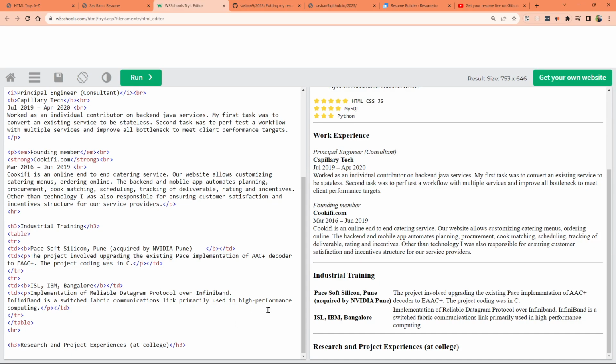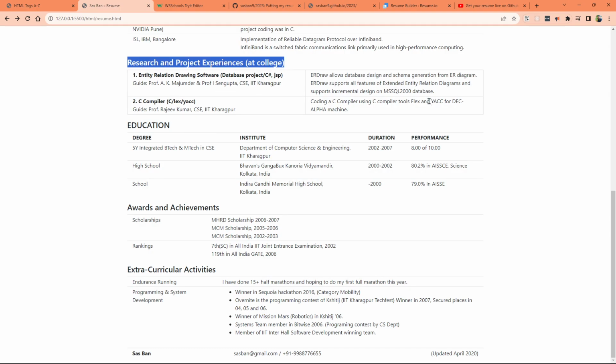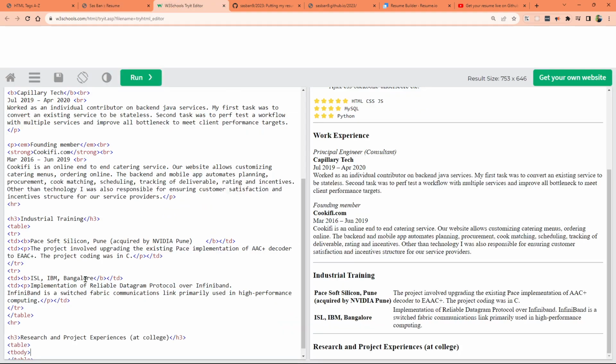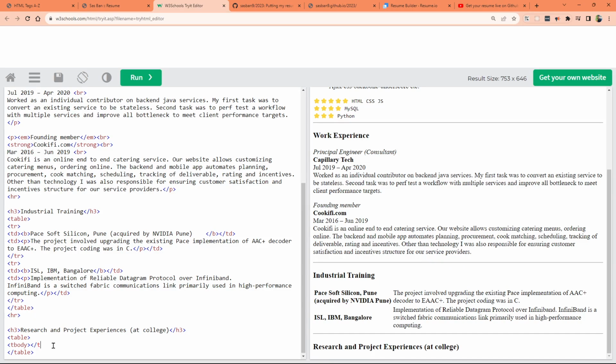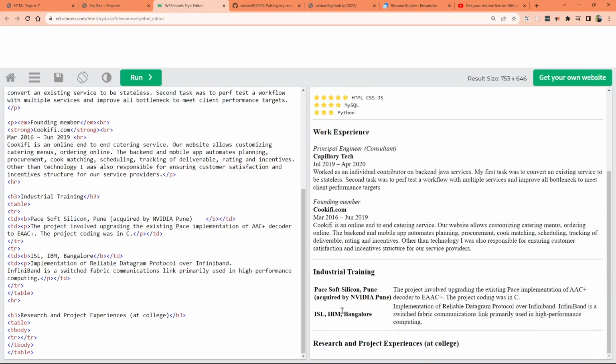Now let's look at the table. For the beginning, let's check how we can have the cells. I will put my T body because my table over here doesn't have a distinct header part. This other table does have a header part, so there we would have a T head. But for this current table that we're copying, there is no distinct table header or footer part, so I'm just putting the T body in it. Let's start with the T body and close T body. Inside this T body will be our table row, TR and close TR. If we run this, we will see nothing right now because there is no content inside the table.